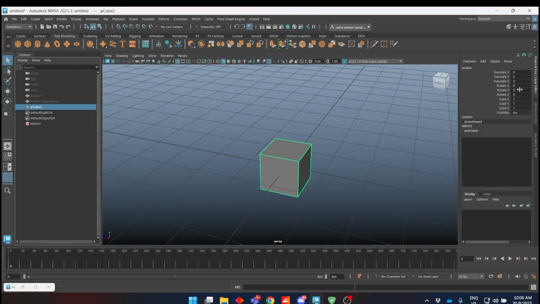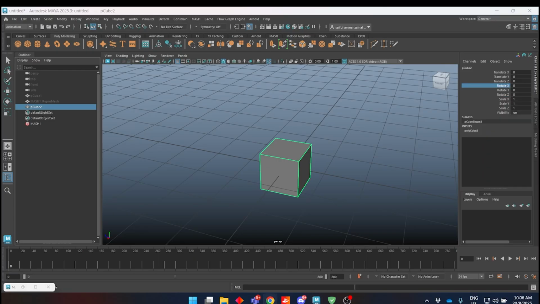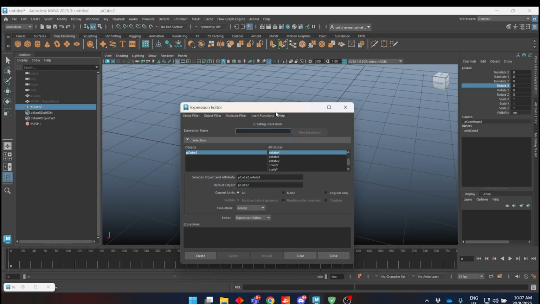We just go to the rotate X, edit, and just select expression.